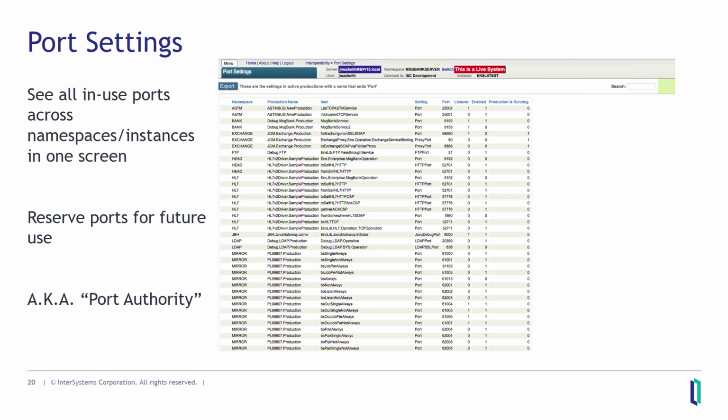And so we saw that need, and what we decided to do was build an enterprise-scale dashboard, and I built the prototype for this, and I thought I was quite clever by naming it the Port Authority. Not bad, but I guess not everybody has my sense of humor. So that name went by the wayside, and we are calling it Port Settings, but nonetheless, the functionality remains, which is quite straightforward. The filtering: who's using this port, what are the next ports available for me.